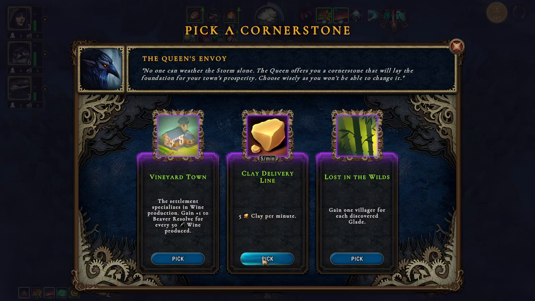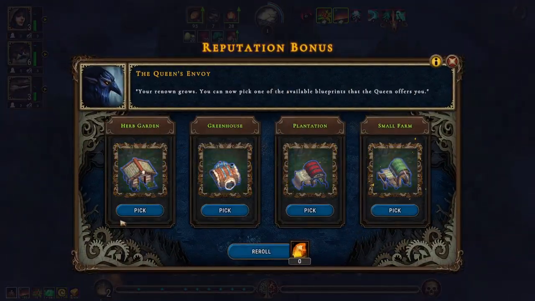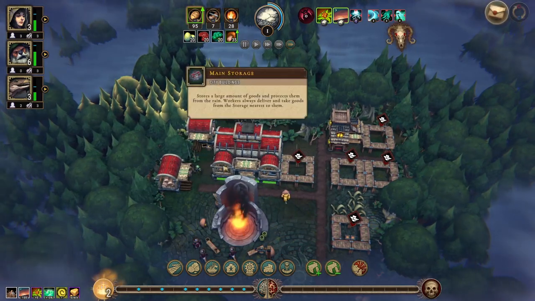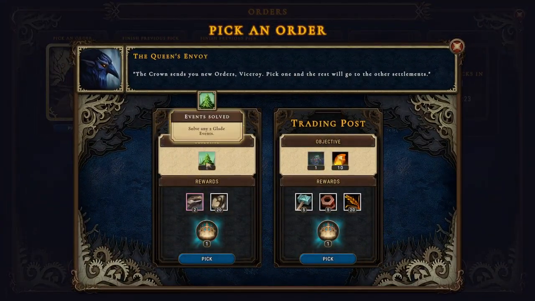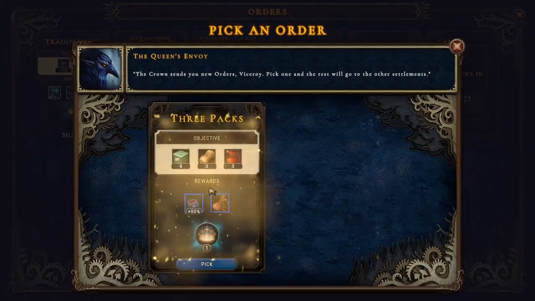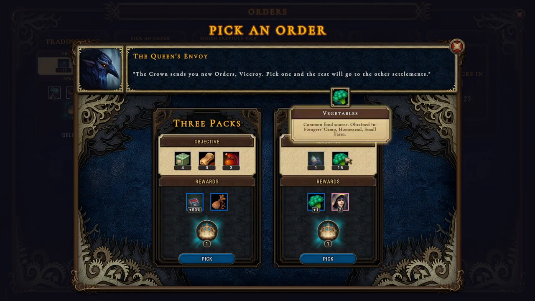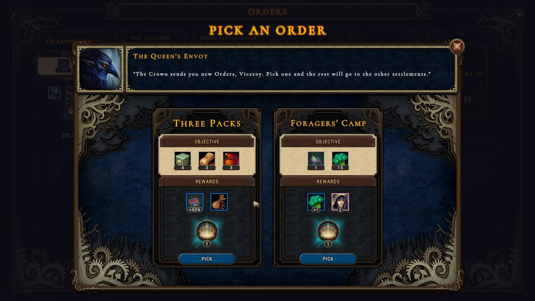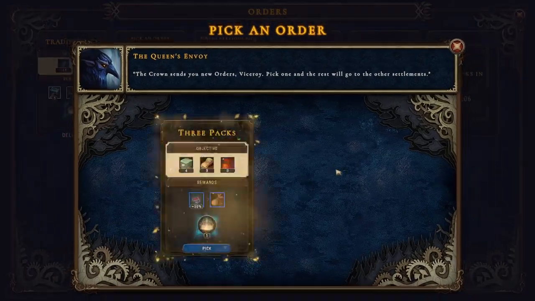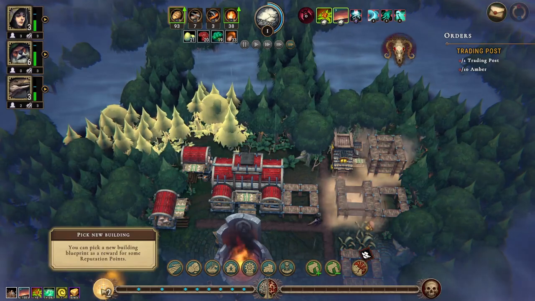So let's see, we'll do the clay delivery line for sure. We still don't know about this. So we'll just have to wait and see. Alright, orders. Let's see, solve any two glade events. Okay, you have a trading post and 10 amber. Solve any two glade events. I like this. No. Let's see, foragers camp and vegetables. Don't really like any of those. Let's wait and see. We can reroll if we want. No, we can't, because this is orders, not reputation points.